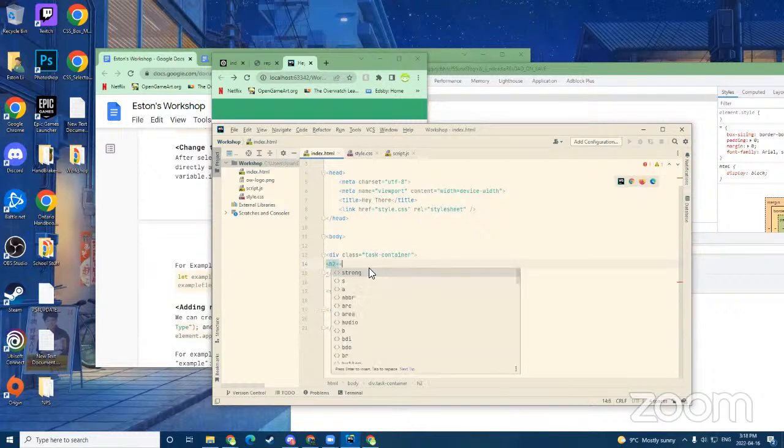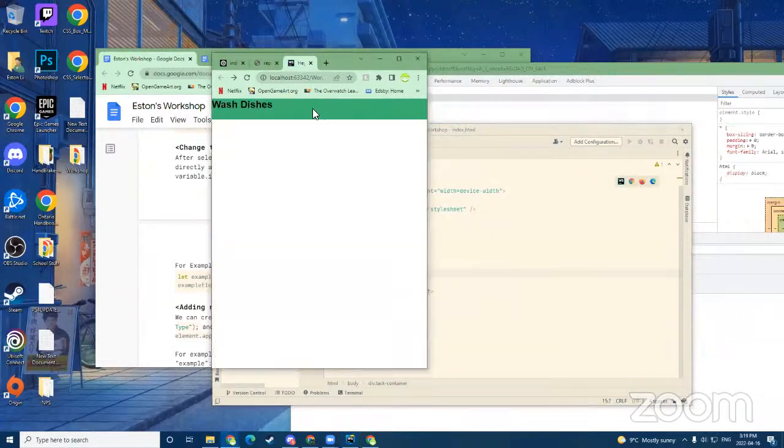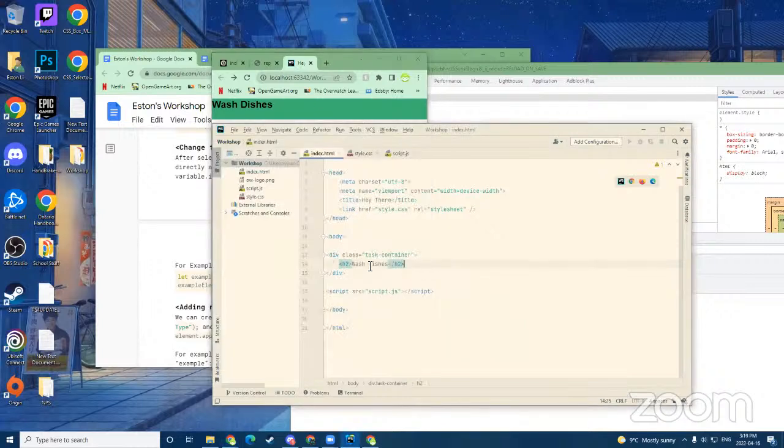So if we say we've got to wash the dishes, it's going to appear as wash dishes up here. And then we just keep appending H2 tags.